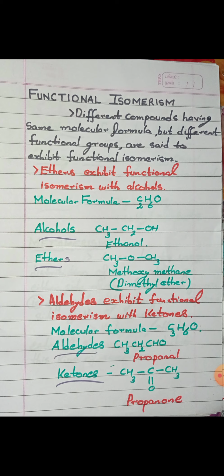In this content, we will look at functional isomerism. Already, as you are aware, structural isomerism is of the following types: chain isomerism, position isomerism, functional isomerism, metamerism, tautomerism, and ring chain isomerism. In the last post, we have seen chain and position isomerism. In this post, we will see functional isomerism.